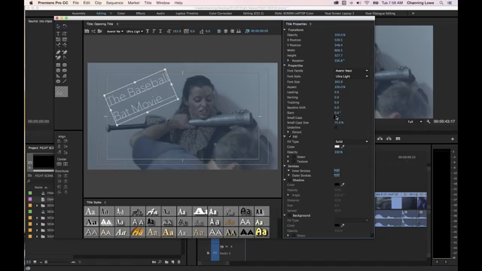They do have things like small caps. You can change your text to caps with the large cap and small caps, or you can do all caps. You can underline your text and a whole bunch of other things in here. Like I said, a lot of this you just have to experiment with.